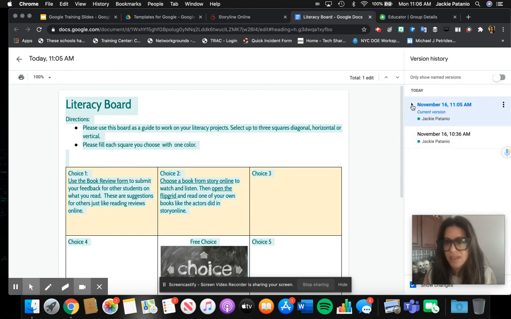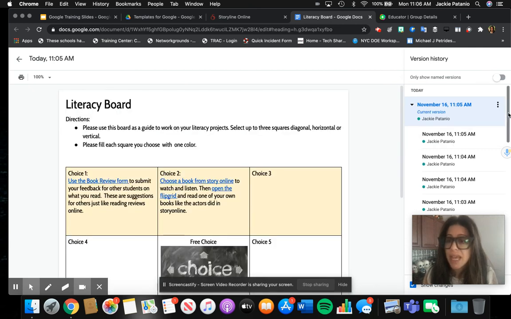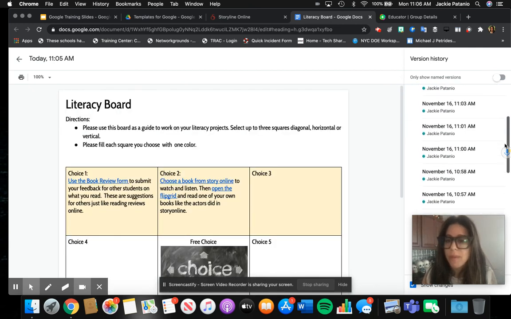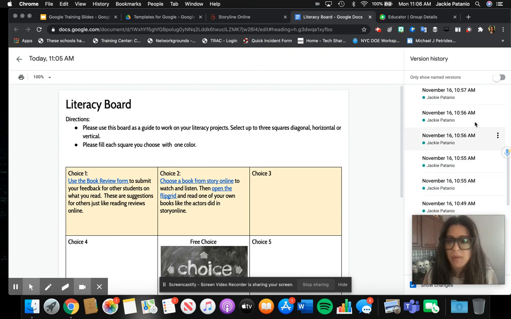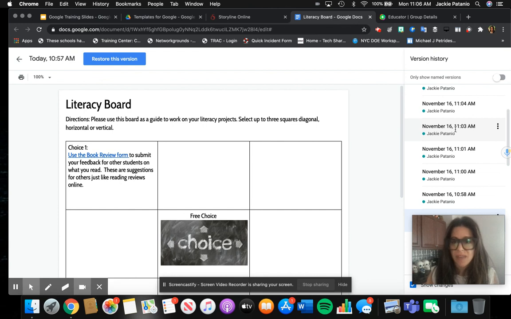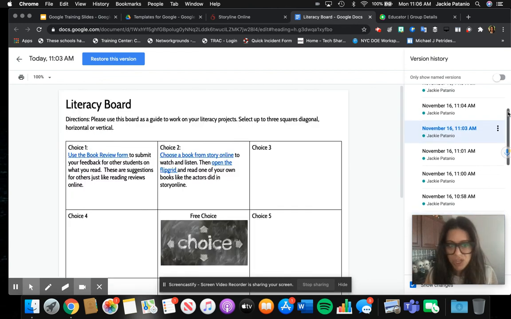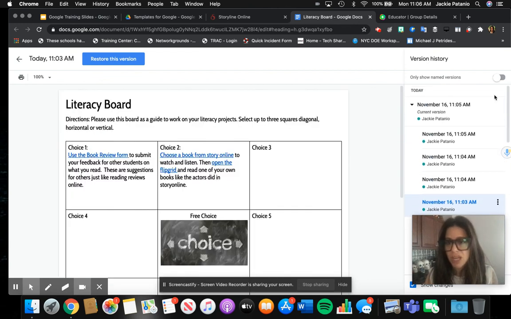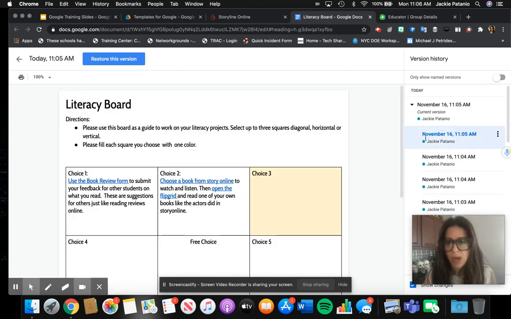If I click on this caret right here, it will open all the modifications that I've made, right? So if I want to see the modification that was done here, I will tap on it and you'll see that this is a change that I made, and it will progress with each version that I click on. If by any chance I need to change back to what it was, I will click on this one, see how it does that.